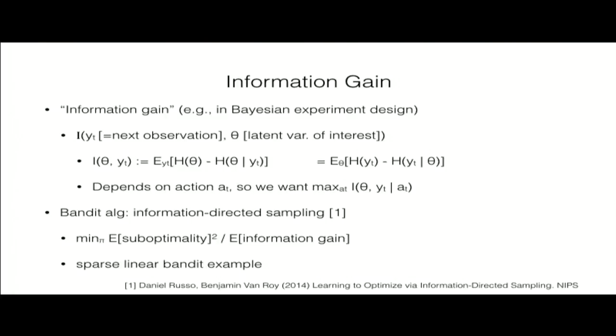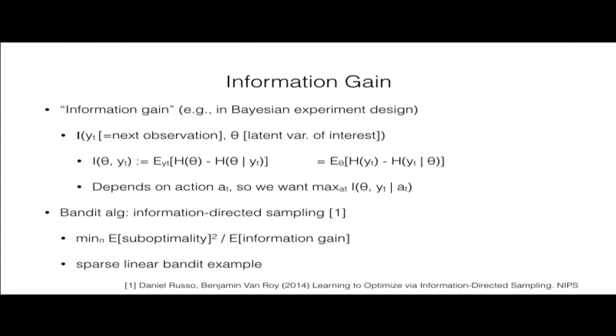So we're going to have a certain uncertainty over our parameter before we do the measurement, and then we're going to have another uncertainty afterwards. This mutual information is always positive, though the thing inside the expectation isn't always positive. Our entropy might go up. So this is something that you can define without consideration of any kind of action. But what we're going to do is choose actions that lead to high mutual information. So we want to maximize over actions the mutual information given that we take that action.